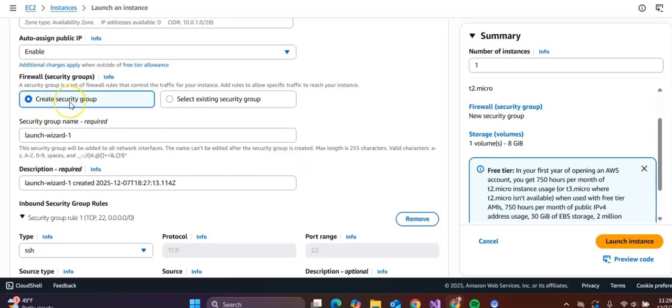It says under firewall that we want to keep create security group and then configure this. For the name, it wanted web server security group, and then description.